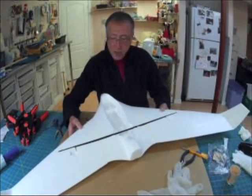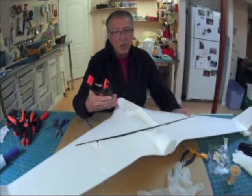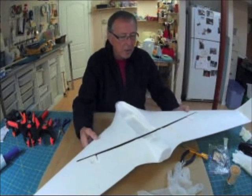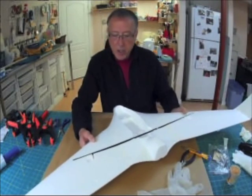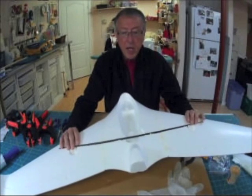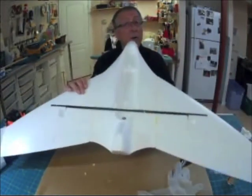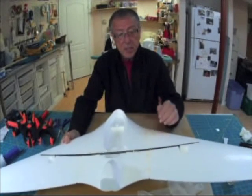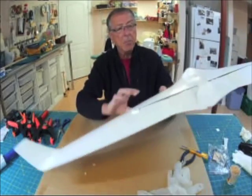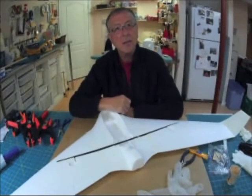We're now at the next stage of the project. We've glued all the surfaces together. I use these handy clamps to keep all the surfaces in place — as you can see, I use a lot of them. They do make some marks on the foam, but I'm not overly concerned because we're going to put a coat of paint on there, and I'd rather make sure I have a good strong surface. This is very rigid. This kit comes with carbon fiber rods, and I'll be honest with you — for the price I'd pay just for the carbon fiber rods, I got the whole model. Not a bad deal. Now I'm going to clean up the surfaces and trim off the toothpicks I used to hold the surfaces together for gluing. I'm reasonably confident this is a good, solid flying wing, so now let's get ready for the next step.